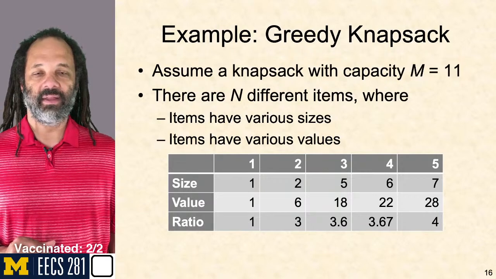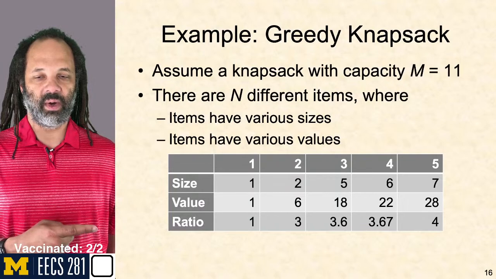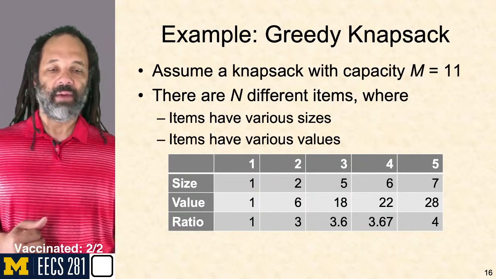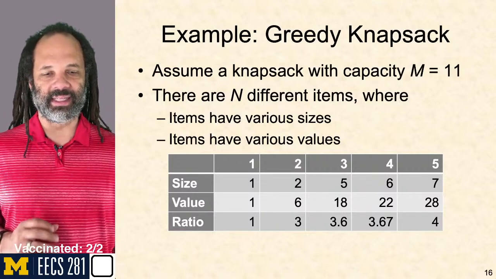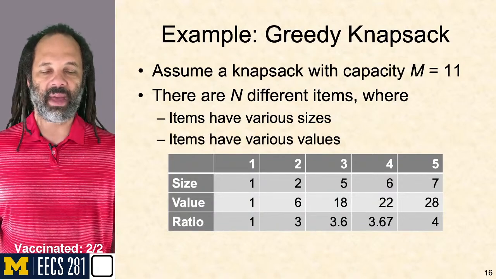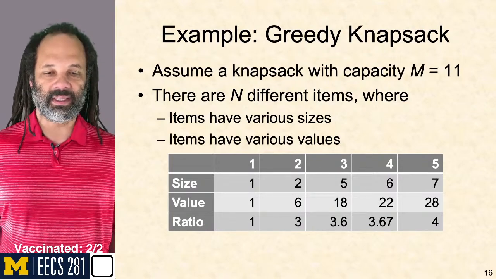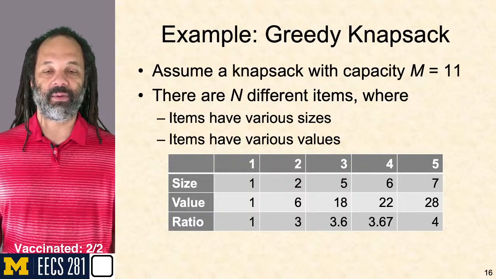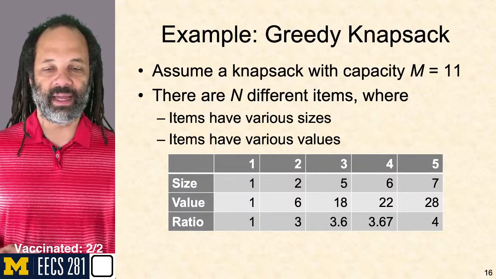If we take the value ratio here, it just looks like we're going in the reverse as we had done value as well. So if we take the ratio 4, which is the highest value density item, it still has a size 7. It uses up most of my bag. I can't fit the next most dense value item, 3.67. I can't fit the next one after that, the 3.6. I can fit the 3 after that, which is the 2 item that has 2 more size. And once again, I'm back to the same thing that I got with value.